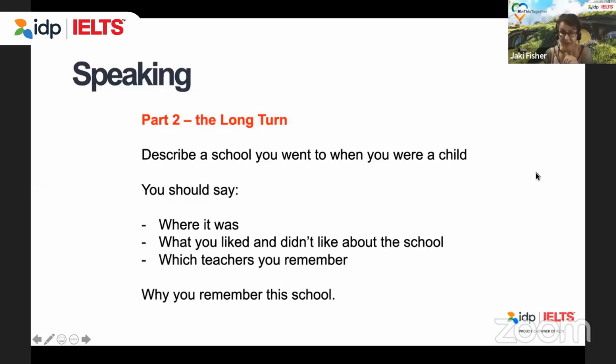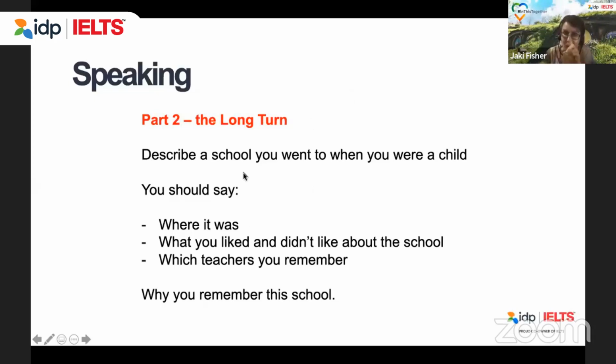Another thing to check is what grammar should you use here? Past, present, or future? Past, that's right. So always check that. Were a child. So sometimes people, because they're nervous, they use present. So they'll say, when I am a child, I go to this school. This is going to affect your grammar. So careful, check if it's past.